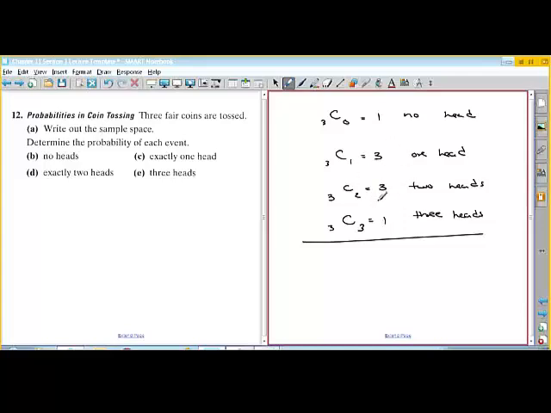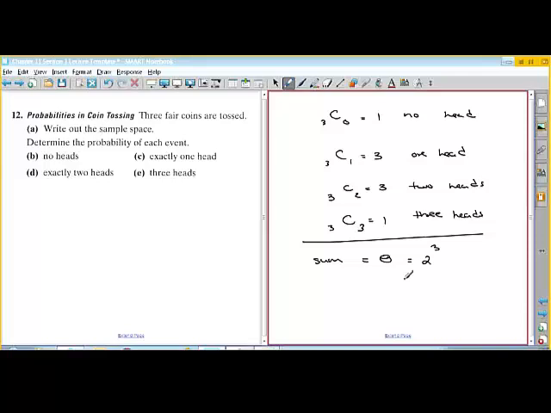Those are the number of arrangements that have 0 heads, 1 head, 2 heads, and 3 heads. And if you add those together, you get 8. That number 8 can be determined by taking this 3-part process, flipping the first coin, flipping the second coin, flipping the third coin, each with 2 possibilities. Or you could just get 8 by taking 2 raised to the 3rd power. So you can do it 2 ways. The third way is listing all the possibilities.